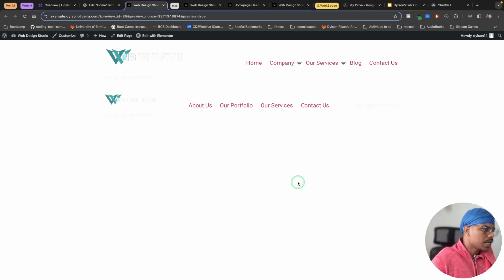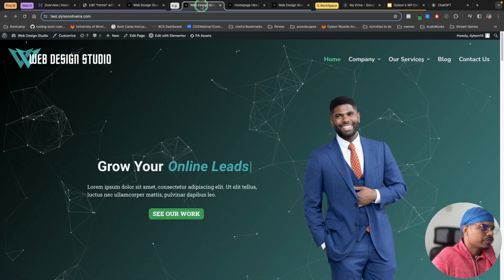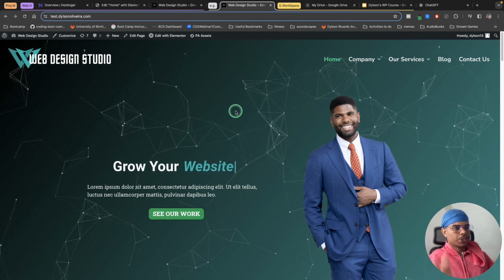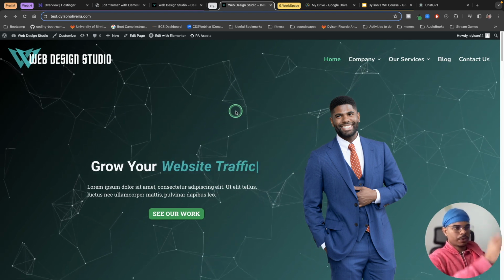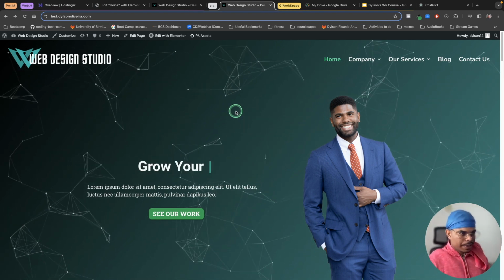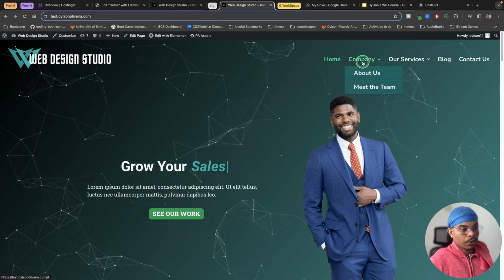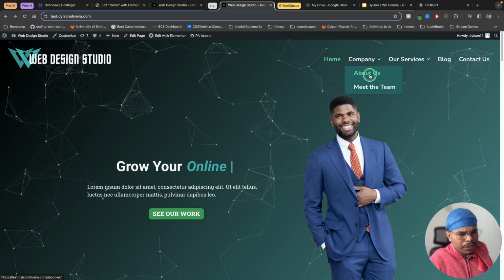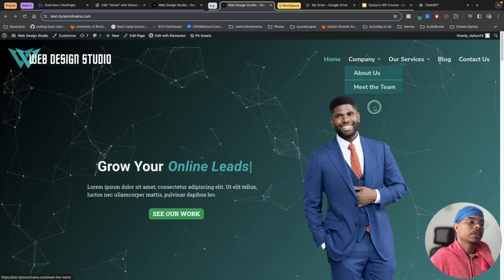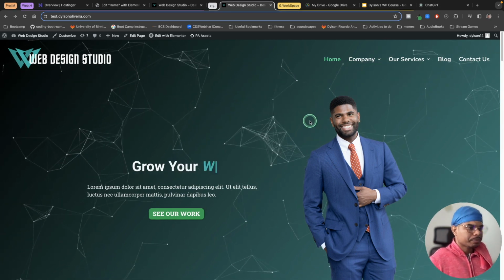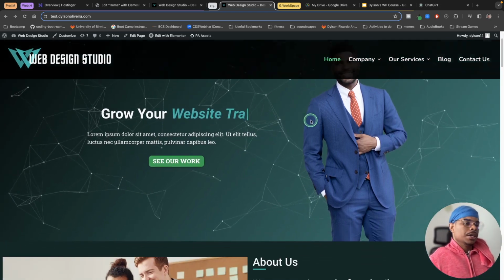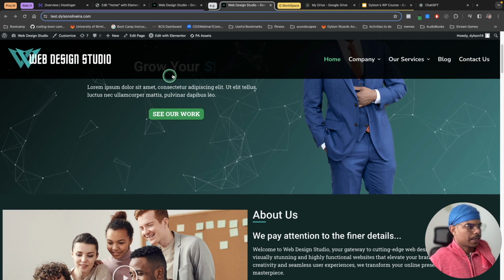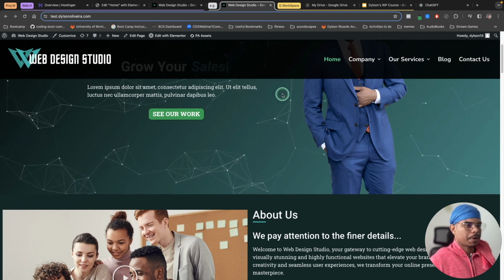Okay, so notice that in our example, we have two kinds of headers going on. We have our homepage header, which is what you're seeing right now. This is how it looks like. It's transparent, okay? Even the drop-down menu in this case is with the gray, but dark green kind of background, but it's transparent up here. If I scroll down, it's going to turn slightly darker, right? It's still a little bit transparent here.